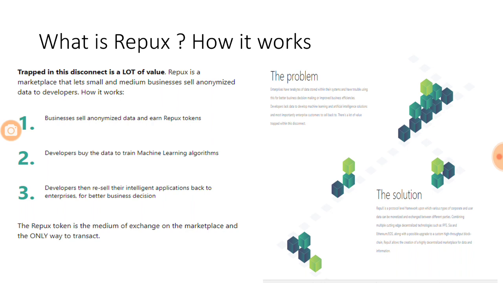The problems facing the industry are: first, there is a lot of data available in the market but it goes unused because it has no market value and nobody gives their data for free. Second, developers do not have access to businesses to whom machine learning models or data can be sold. RepuX has cracked this by creating a whole new ecosystem where developers get data, pay for it, use their machine learning and statistics skills to train models, and sell the solutions to business enterprises on the same platform.